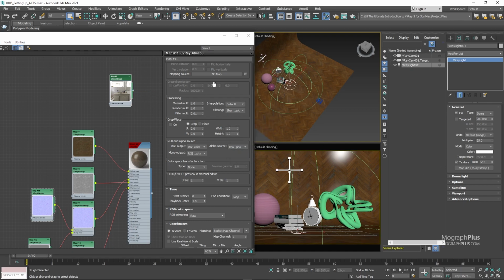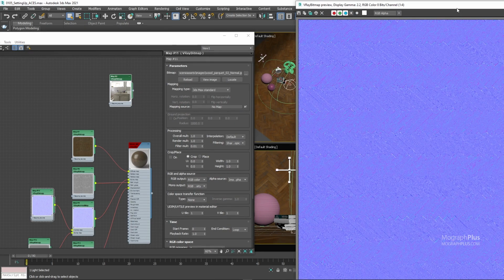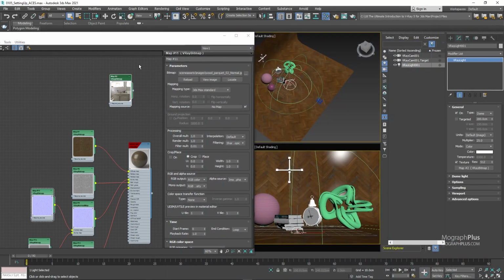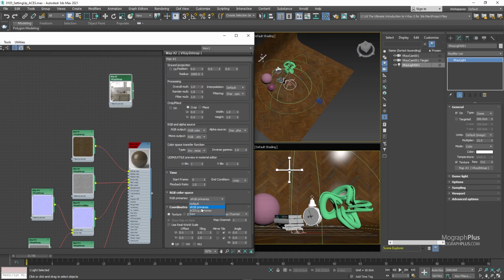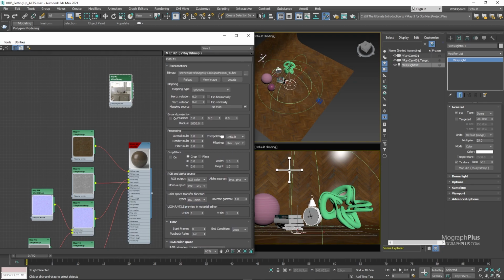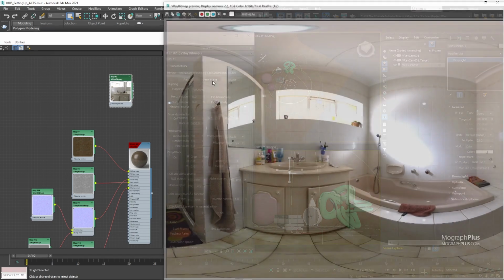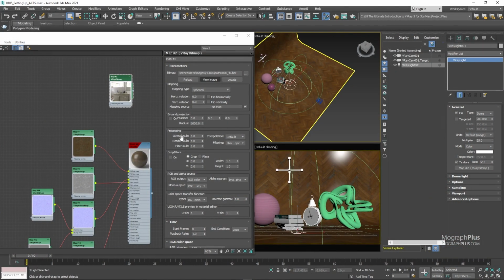For these types of HDRI maps, the color space should be set to sRGB primaries again, and the transfer function should be set to inverse gamma. V-Ray does that automatically whenever you load an HDRI map, so you don't need to worry about it. But again, just check it to make sure it works correctly. And that's it. Okay, now you are truly in ACES color space. So that is the first method.